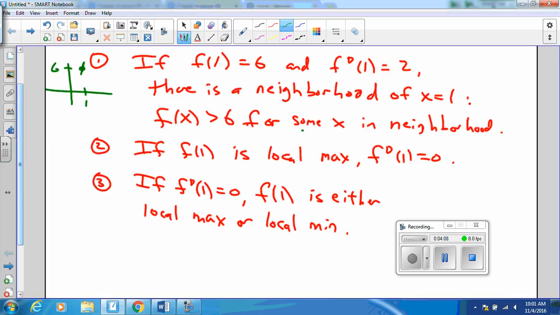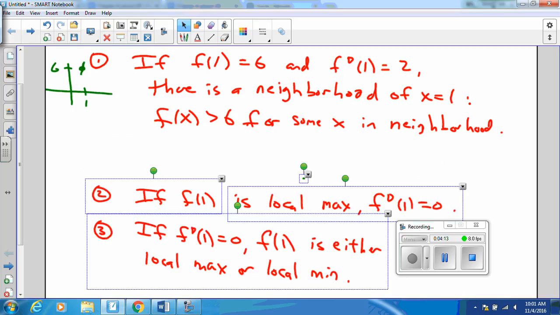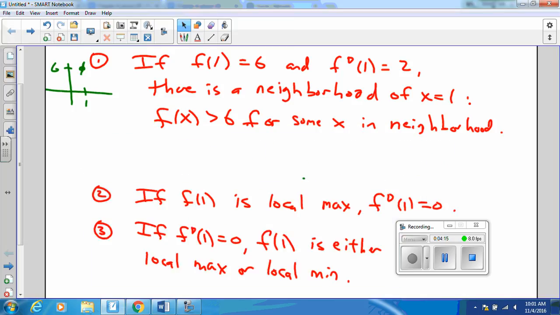Right, there we go. Okay, now how do we actually prove this? Well, it's actually pretty straightforward. What theorem is relevant to the notion that my f of x has to be bigger than 6? I say because f prime of 1 equals 2, which is bigger than 0. That means it's increasing. Yes, that's the theorem. You stated the content of the theorem. It doesn't have a name. That's good.